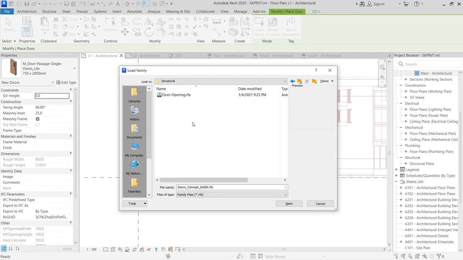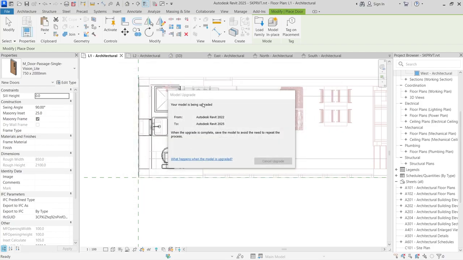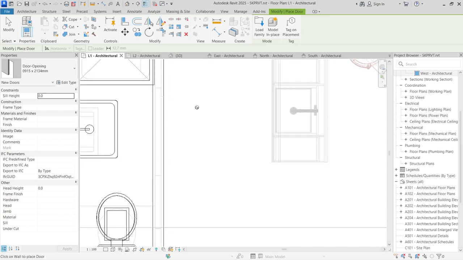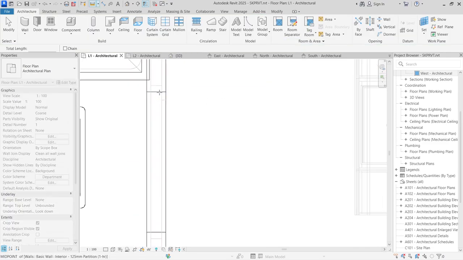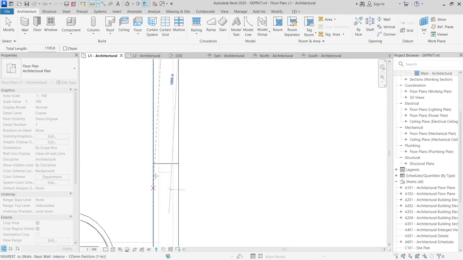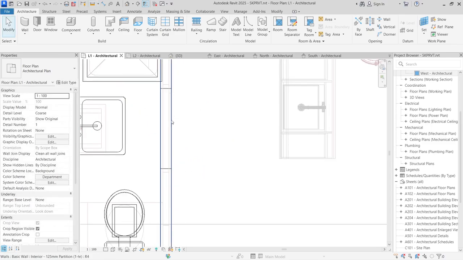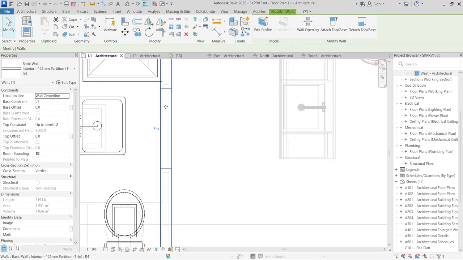Okay, structural door opening, wonderful. It's under structural, not under internal, sorry. So under structural you find the door opening. I'll just go ahead and click open. So now that we have our door opening, we can find where that opening stops. So there it is, there's an opening here. Just go ahead and click OK. We can also use the measuring tool to find out the measurement of that opening, so we can match it. It shows here it's 1000. Okay, so we're going to just select our door opening.